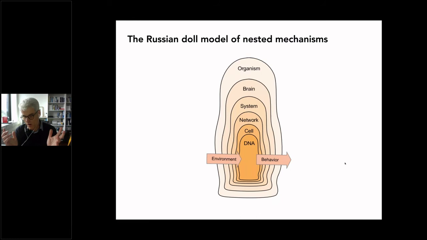So how does it work, and what can we ultimately perhaps say about such common mechanisms? We use roaming entropy and neurogenesis as fundamental mechanisms here, but what is the context? And the context is clear that mechanistically this is fairly complicated, because we have an environmental effect that somehow must work all its way down from the organism through the brain, systems level, network, cell, to the DNA. And because we get a change in gene regulation, we ultimately get an effect on behavior. And so we have to go all the way out again.